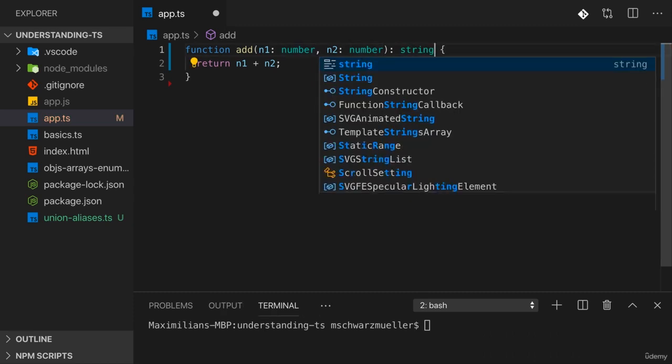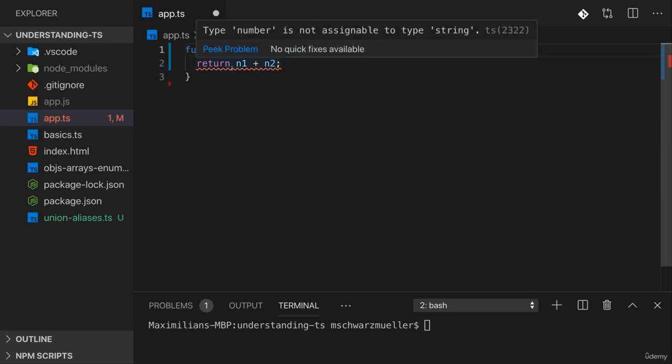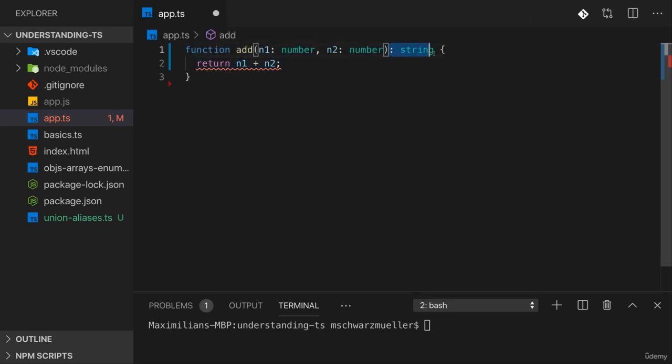If I, for example, set this to string, I would get an error here because obviously my calculation here does not match my described return type. Now, just as with variables, it's a good idea to let TypeScript do its job regarding type inference. And if you have no specific reason for explicitly setting the type, you should therefore not set the type and instead let TypeScript infer the type.